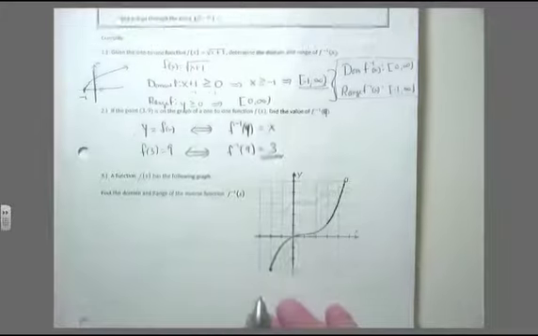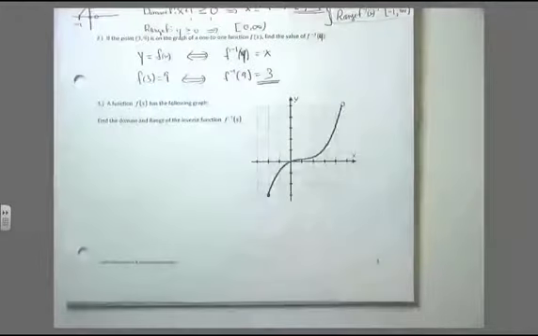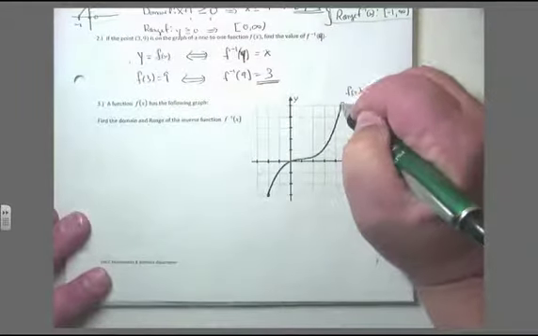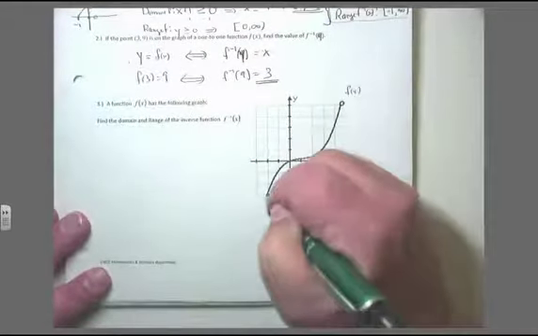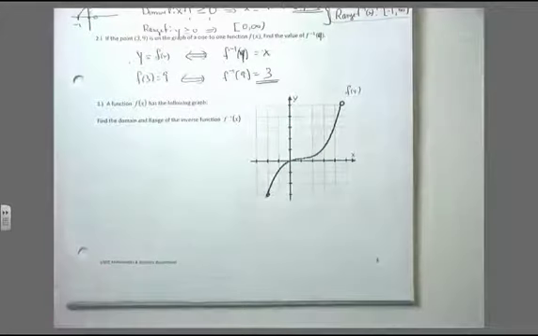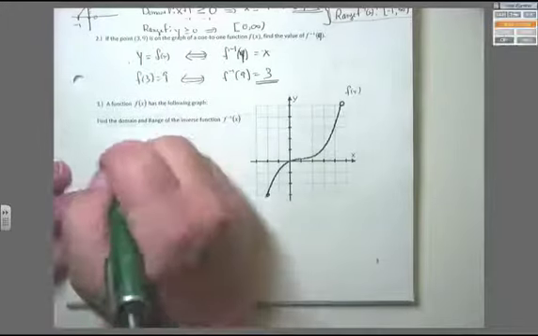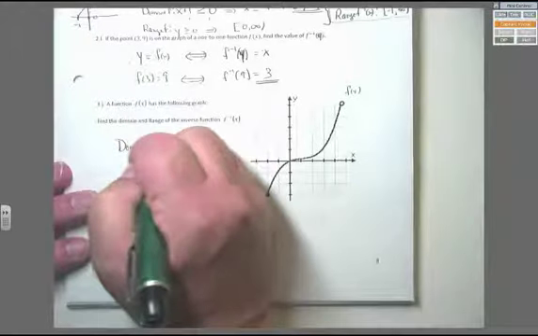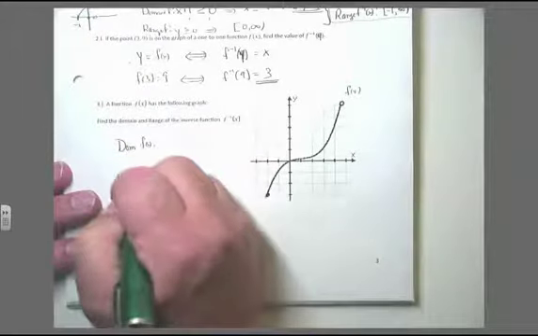All right. Take a look at this picture. Find the domain and range of f inverse of x. This is the graph of f of x. And I wanted to be a little more elaborate, so I put an open circle there, and I put a filled-in dot there. I want you to tell me the domain and range of f inverse. But what you really should do is start first and look at the picture and tell me the domain of f of x and what's the range of f of x.